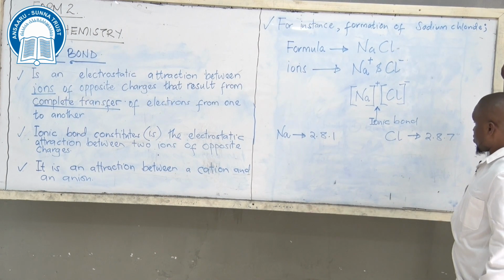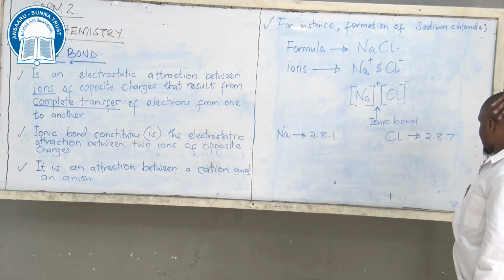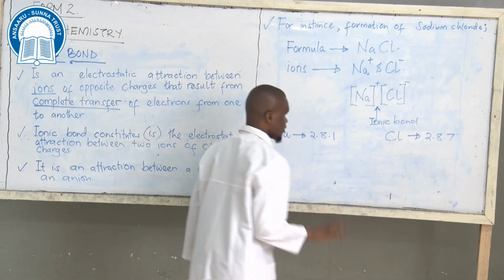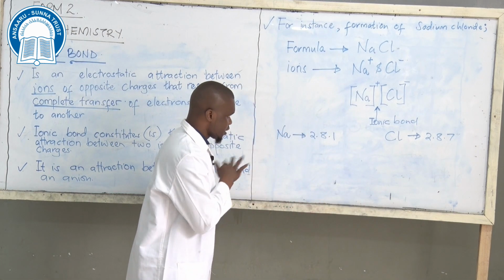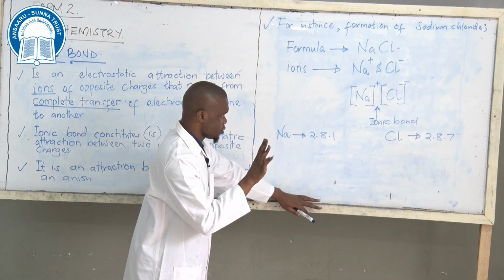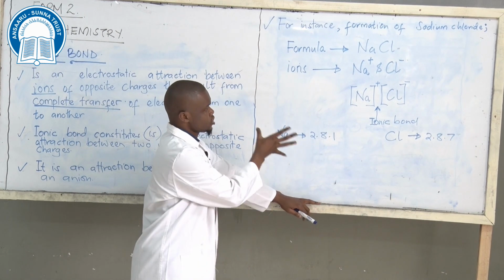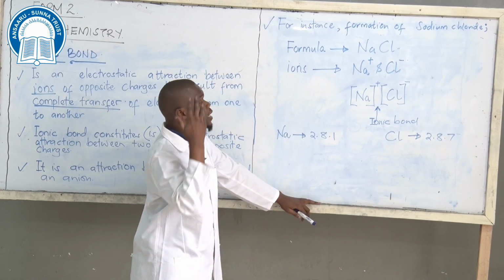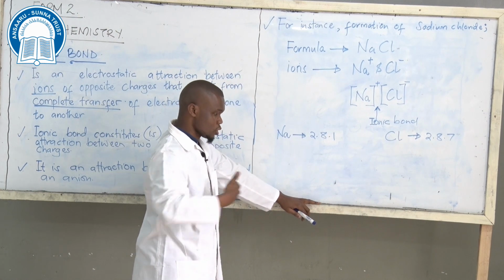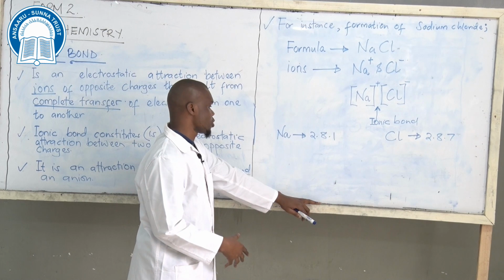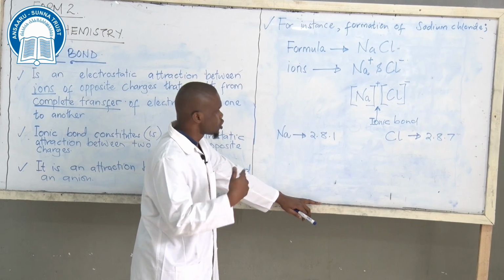Sodium needs to lose 1 to be stable. Chlorine needs to gain 1 to be stable. And for the periodic table we know about, we always say that group 8 elements are stable, but the rest of the elements only gain their stability through loss of electrons or gain of electrons. And in this topic we'll know there is also a third way, sharing of electrons.